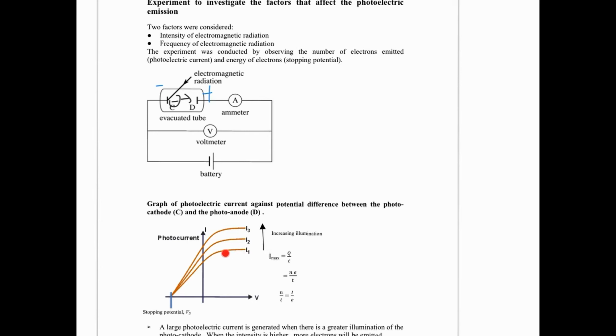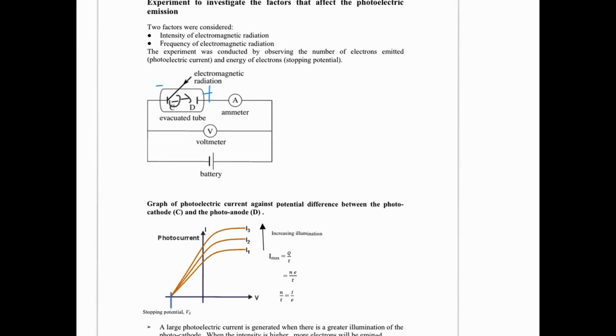So if you get your maximum current, you can calculate the number of electrons emitted per second using the same formula here. So if you know your maximum current, which is rate of flow of charge, which is number of electrons times charge of each electron. So your number of electrons per unit time is I over e. So you measure your maximum current, divide by the charge of electron, you get the rate of emission of electrons. Understand? So this is the first formula. So it's very, very useful, this first part.